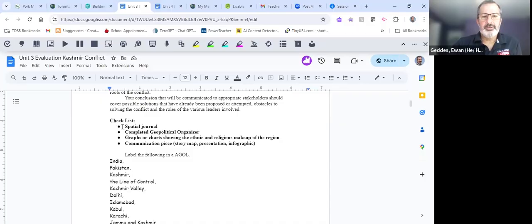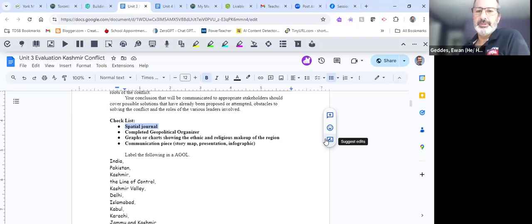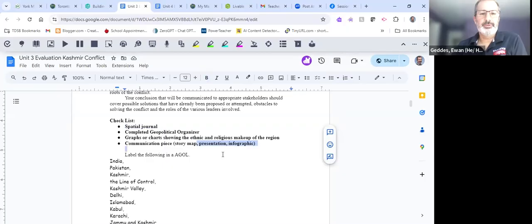Some of the key things: they were going to create a spatial journal, complete a geopolitical organizer, and make sure they add graphs and charts of the ethnicities and the religions of the area, if that had an impact on what their solution might be. And then for their communication piece, I really encouraged the story map.